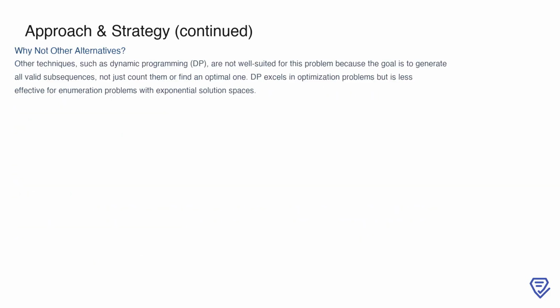To solve the problem of finding all unique, strictly increasing subsequences of an array nums, we start by generating all possible subsequences. This is done using recursion, where at each step, the algorithm decides whether to include or exclude the current element from the subsequence. Think of this as building a decision tree, where each level corresponds to an element in the array. The base case occurs when all elements have been processed, at which point we add the generated subsequence to a collection of results. This exhaustive approach ensures no potential subsequences are missed, even edge cases like empty subsequences.